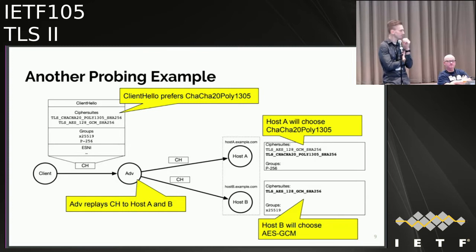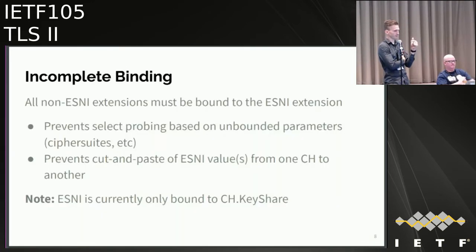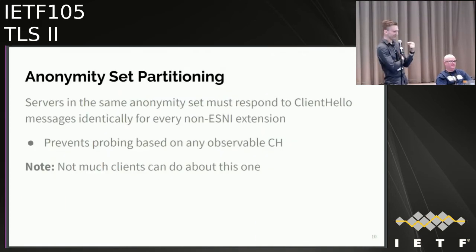Yes. Martin Thompson, can you go forward a slide, please? The anonymity set partitioning slide that had the potential solution here. I think what you really want to say here is that servers must produce similar choices for their server hello extensions and server hello, rather than having completely identical responses across everything. Because once we're past the server hello, everything's encrypted. So if you have an extension that's responded to in encrypted extensions, you are allowed to make different choices at that point. It's your cryptographic configuration that needs to be consistent across all of those things in the same set. Yeah, I think that's more crisp and correct. Yeah. Thank you. Yeah, Rich? Yeah, Rich Salz, Akamai. Yes, to what Martin said.